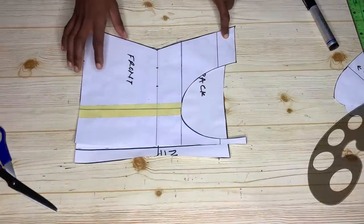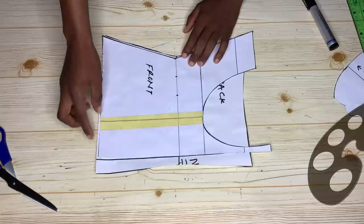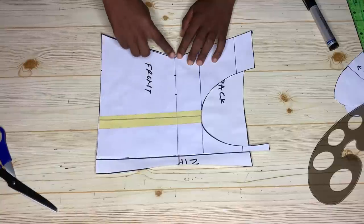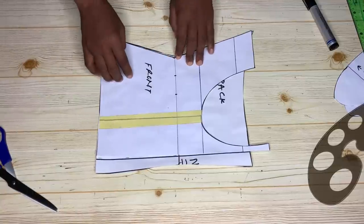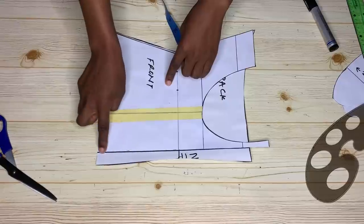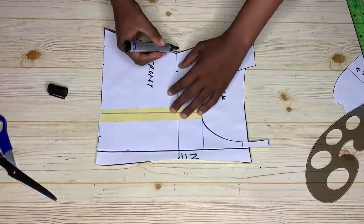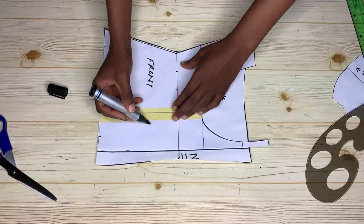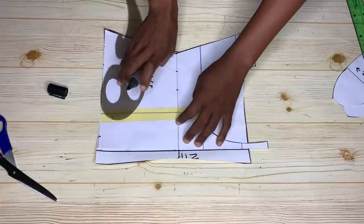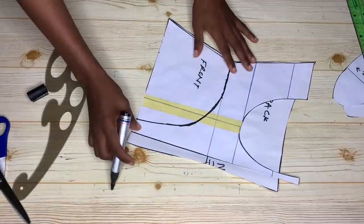These are the two pieces we'll use to make this top. You'll notice there's an arc on the side and a caged peplum, so we need to cut out this arc on the side of our pattern. It will start from the waistline and we'll determine how wide we want it in the middle. From the middle of the front piece I came in by one inch, then from the waistline I made a curve to meet that point. My curve rule couldn't do this perfectly so I used my free hand. Now we'll go ahead and cut this out.